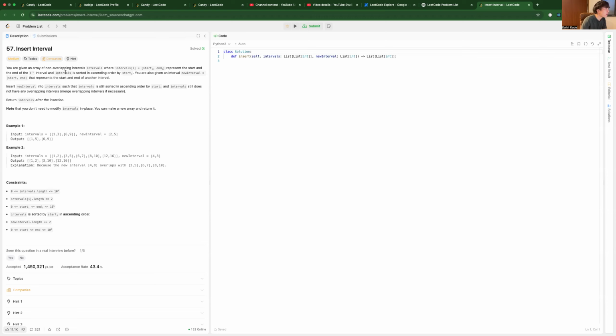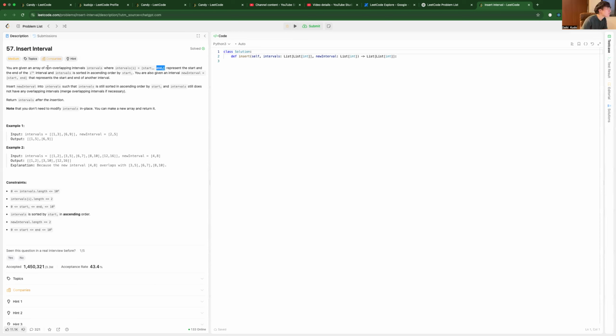So it seems like intervals are sorted by the first index, I mean the start, however, not by the end index. You are also given a new interval, start and end, that represents the start and end of another interval. Insert the new interval into intervals so that intervals is still sorted in ascending order by start and still doesn't have any overlapping intervals. Merge overlapping intervals if necessary.